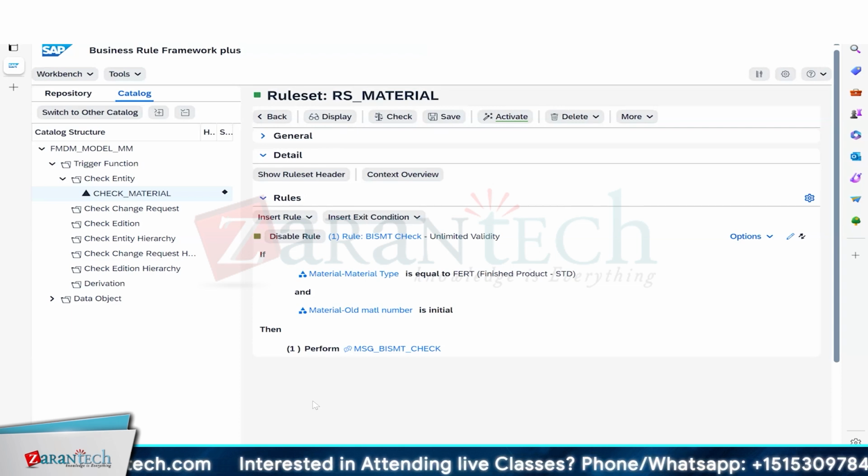Here we created check material, but in the backend, how will it work only for material master data? Is there any link-up we will do? When you are entering into this, it asks for the data model. I input that data model, then only I enter into this one. So we will input the data model first. Likewise, under a data model, you can write n number of validations. Similarly, when you enter the BP data model, this similar kind of structure will be created. For your custom data model also, only the name will change here, your data model name, BP, YP, like that.